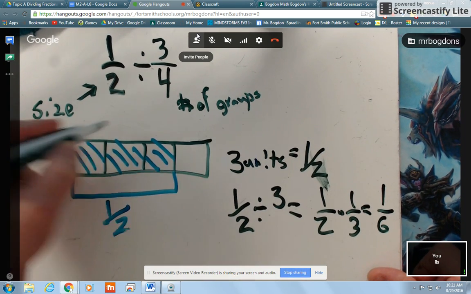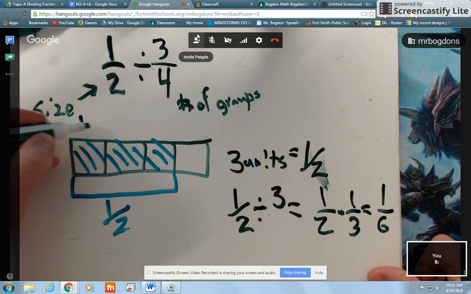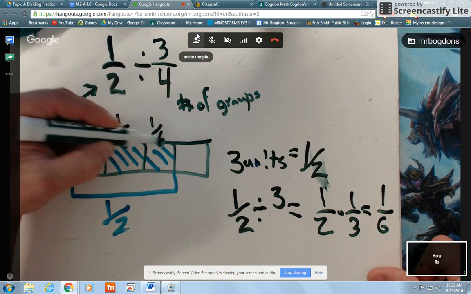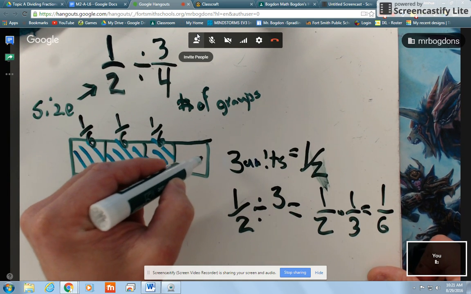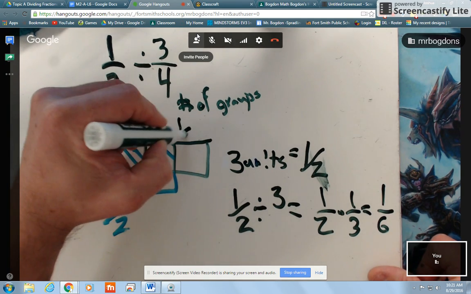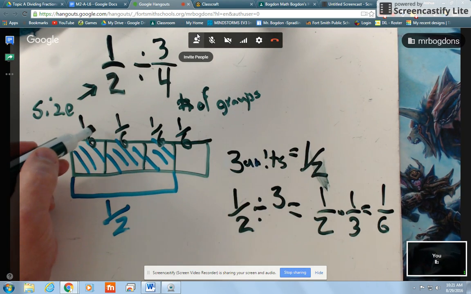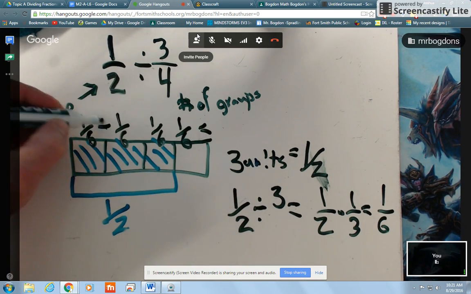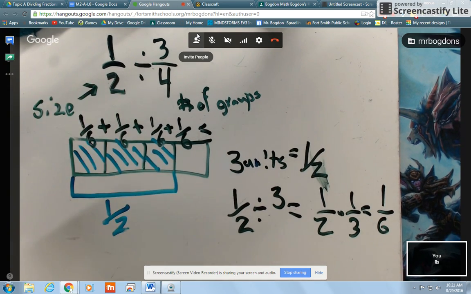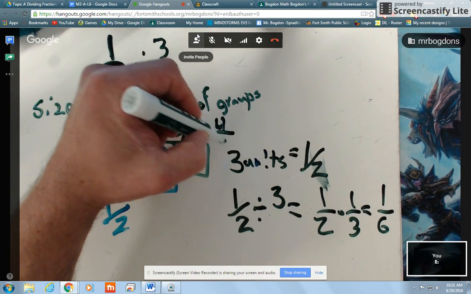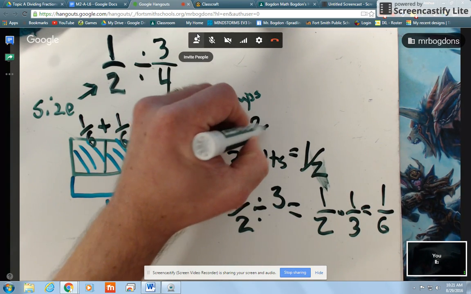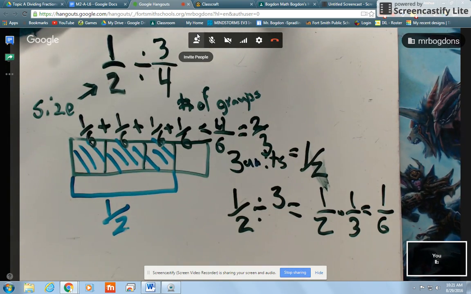Okay. So I'm going back to my original group. I know that this is 1/6. I know that this is 1/6. I know that this is 1/6. How big does this unknown piece have to be? 1/6. So how many pieces do I have total? 1, 2, 3, 4. What is 1/6 plus 1/6 plus 1/6? 4/6. 4/6, which simplifies to 2/3, just like what you people said. So that's the model.